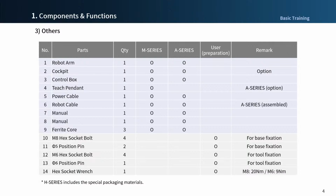Here is a list of other components. Please note that cockpit is available as an option for all series and models. All products are equipped with cockpit at factory status, but you must purchase a license key to use the cockpit. However, for A series, you can use the free drive button even without a license because Teach Pendant is optional.